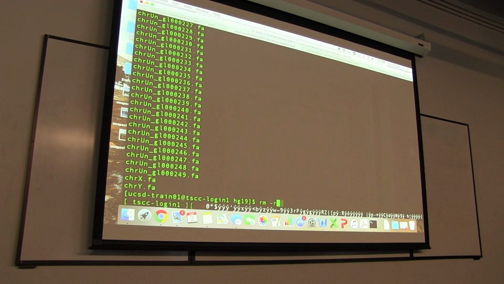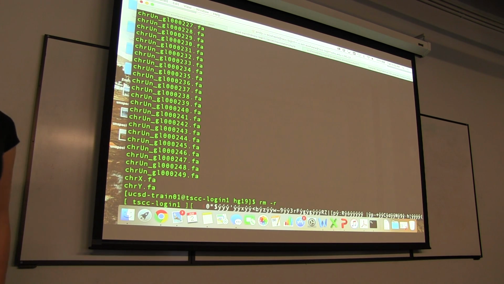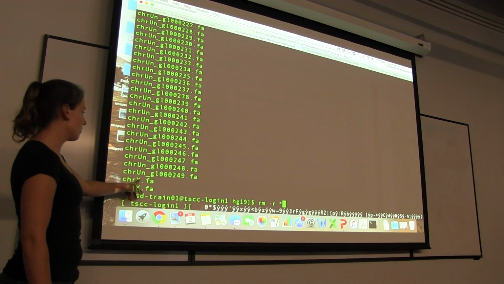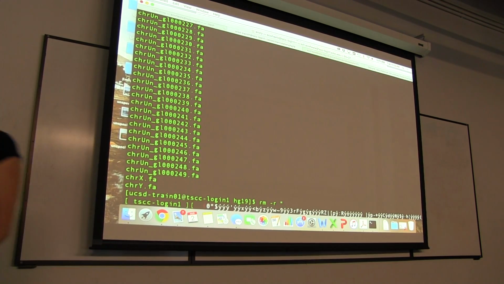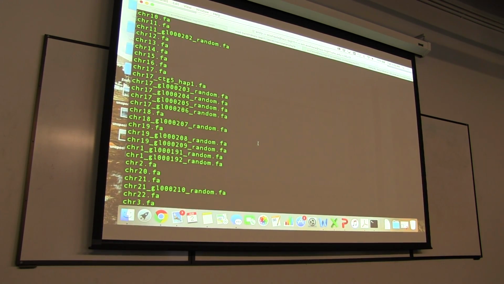So we can use rm -r, remember to do it recursively so that you can do multiple files at once. If you just do rm, it's only going to let you remove one thing at a time. And you can use your star wildcard character to find certain features of files that you don't want. All of the files that we want have the syntax chr followed by a number, .fa. But if you scroll through here, you'll see there's a lot of other things that we don't want that we need to delete. So can anybody think of how you would use the star wildcard to be able to delete all of the unwanted files at once without deleting the files that we want?